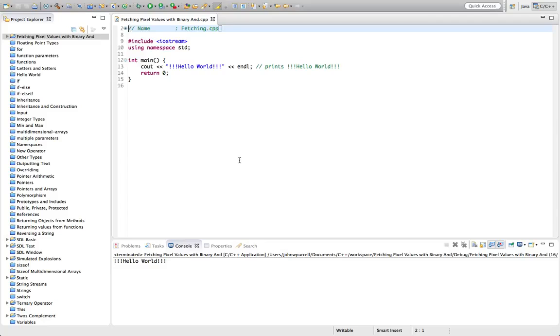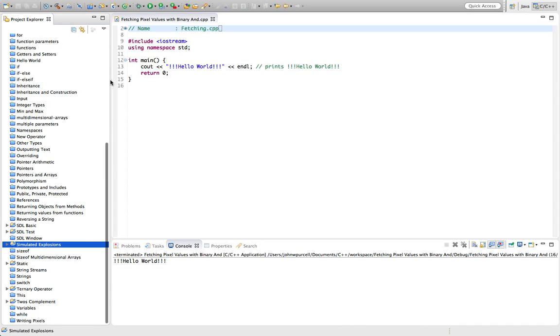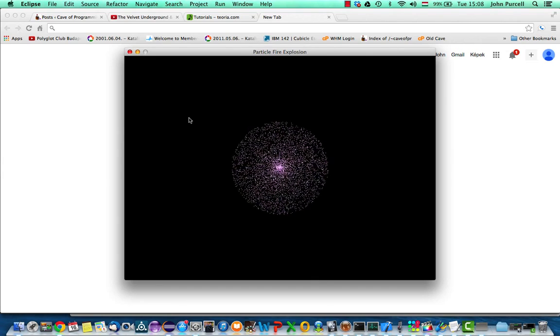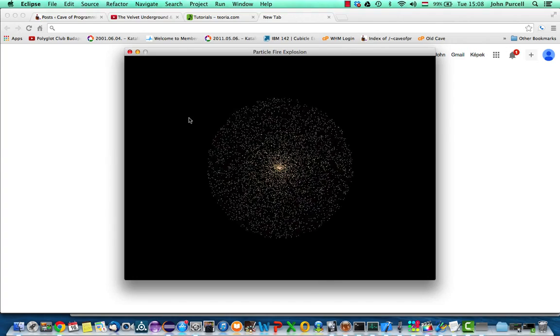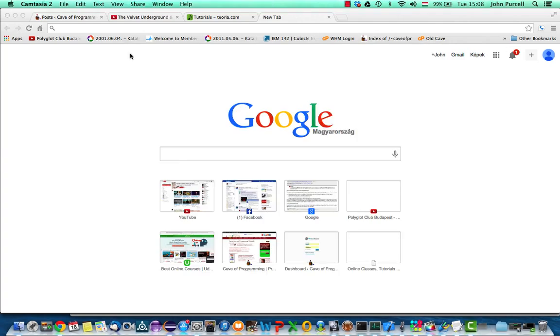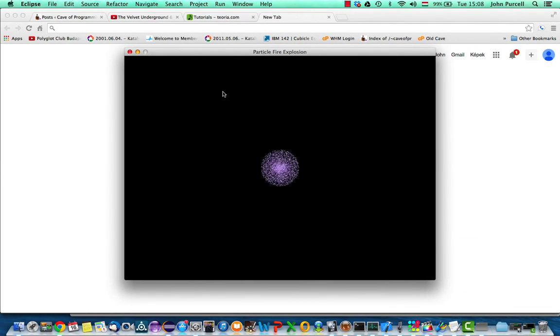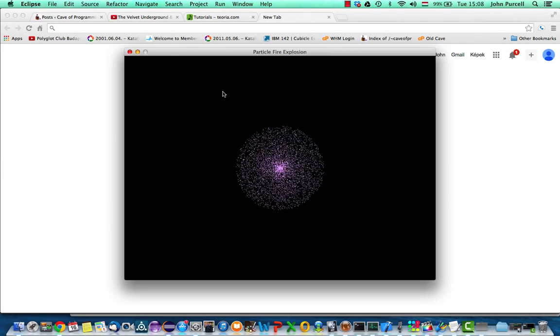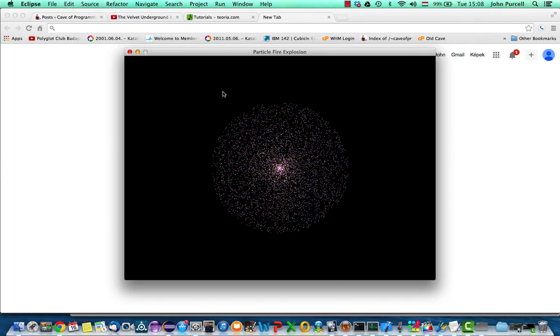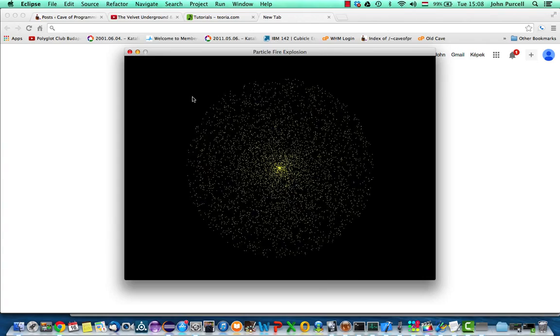In this tutorial we're going to look at the right bit shift and binary bitwise AND operators. The reason for that is at the moment we've got this particle explosion that we've been working on in these tutorials. But before we start fine-tuning the movements of the particles and make it look nicer, I think it would be good if we could blur this program, because without seeing the blur on the particles, it's hard to really get a sense of how this is going to look with the final blur applied to it, and the blur makes a big difference in how nice it actually looks.